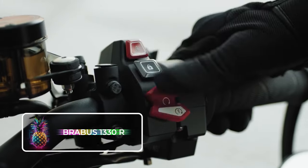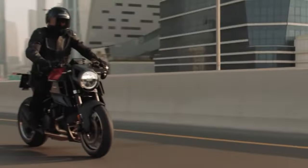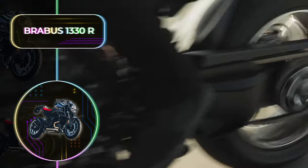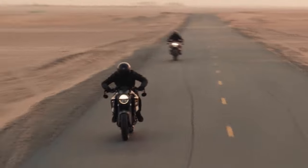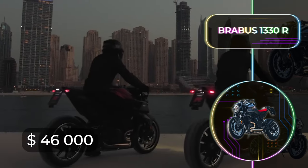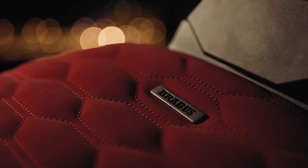Brabus 1330R: Brabus has been known as a name of extravagant luxury and unbeatable performance for many years, and now this team has created a motorcycle that is exactly that. The Brabus 1330R is the first motorcycle to be produced by them. It's fitted with 180 horsepower or 134 kilowatts, and has an astonishing 0-60 miles or 0-100 kilometer time of 3.2 seconds. The motorcycle is so exclusive that you can only order it through a special link from KTM, and there are limited units planned for production every year. At about $46,000 and 428 pounds or 195 kilograms, this is one of the ultimate luxury motorcycles to invest in. Extra comforts include intelligent suspension and dampener stiffness control.